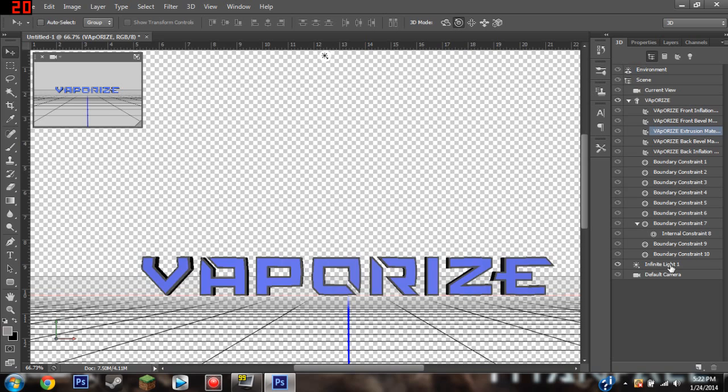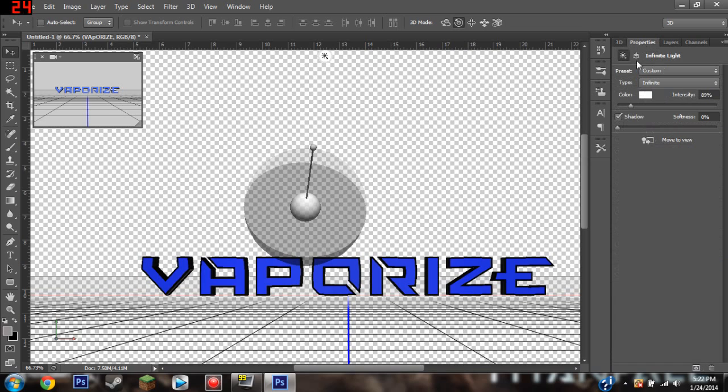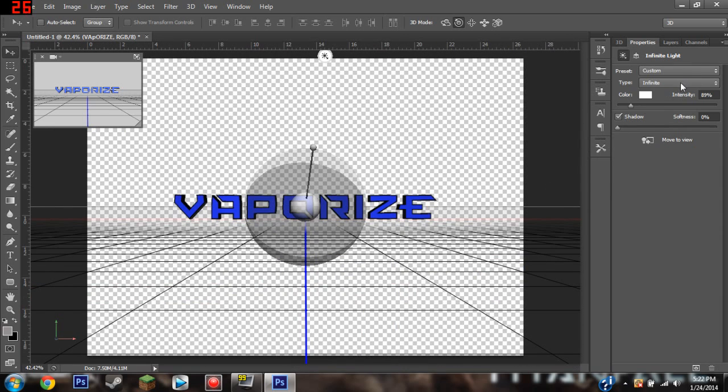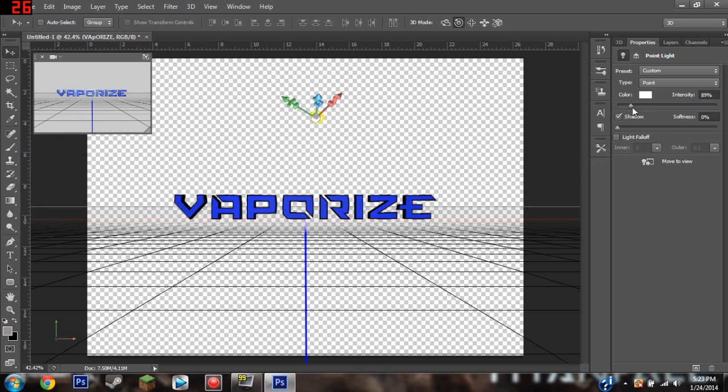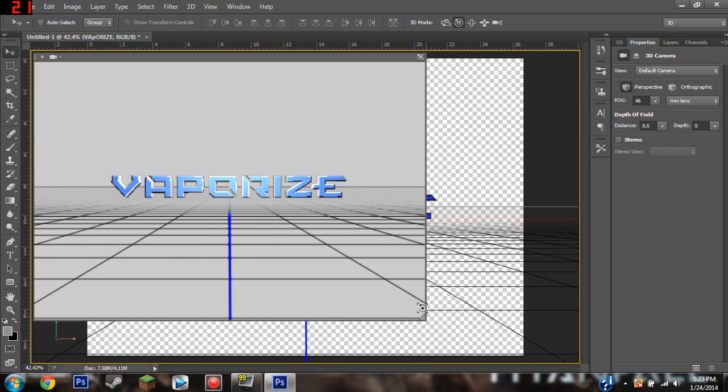So now we're going to go to our light, and then we're going to click Properties. I want the color to stay the same, but I want it to be point, I do believe. And that'll take a minute to change, and as you can see on here, it has lit up the middle of our text and is now spreading to the outside. So if you bring up the intensity, you can see on our text the middle is very bright now.